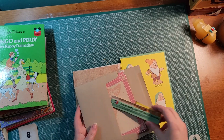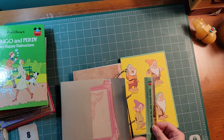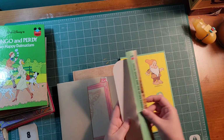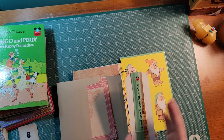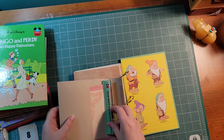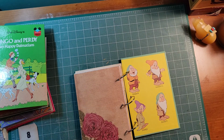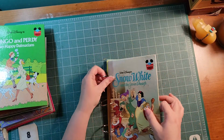And now this one, I've actually also included the original spine. So if you wanted to perhaps glue that onto, here's a piece of cardstock that I've got, glue that onto a piece of cardstock and cut it down, you could make that a bookmark, or you can use it as a tab for something. But I thought I wanted to include almost, well, everything original that I could with the book, if it wasn't too damaged. So that's our Snow White and Seven Dwarfs.